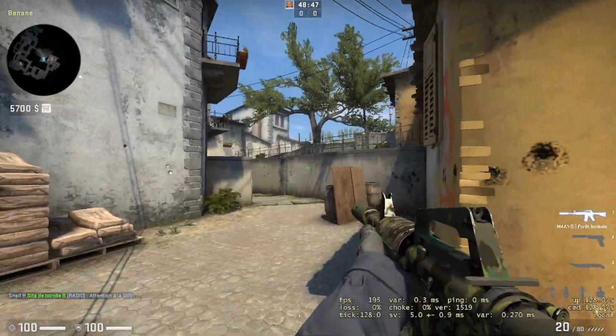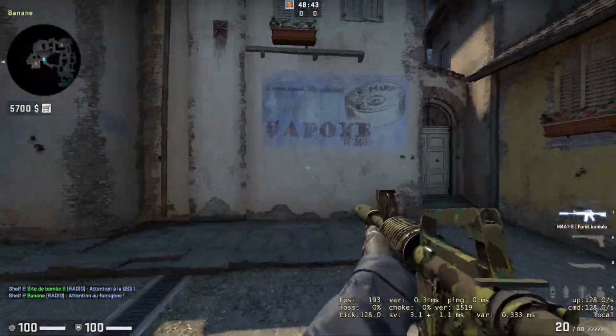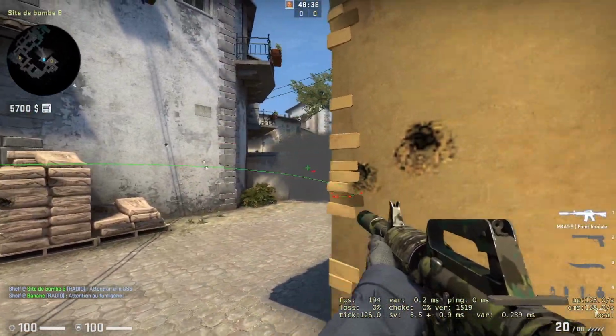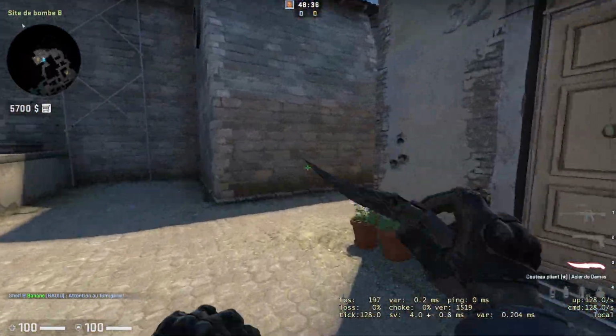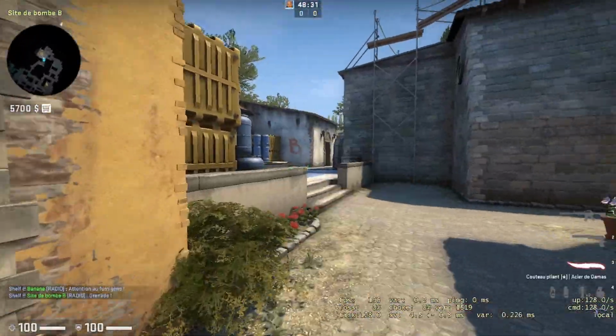So if you see this is all clear, once you get this, you can even re-smoke this. You get the map control back. And then you can rotate a player over to the other side, for example. Or even just not rotating. You can just see that it's clear, leave one here and rotate. And it will give you a lot more time to work with.